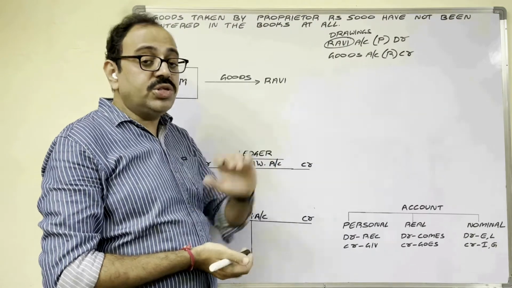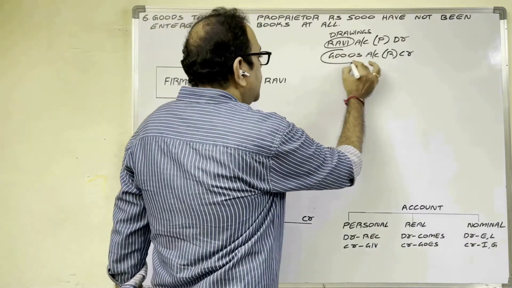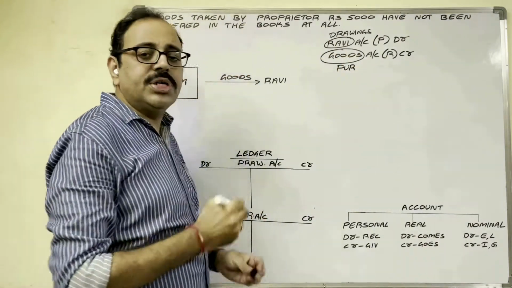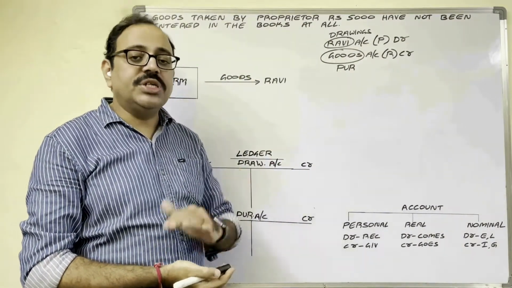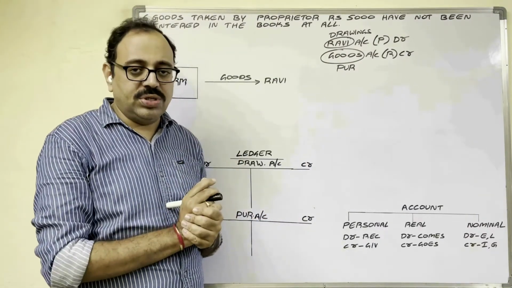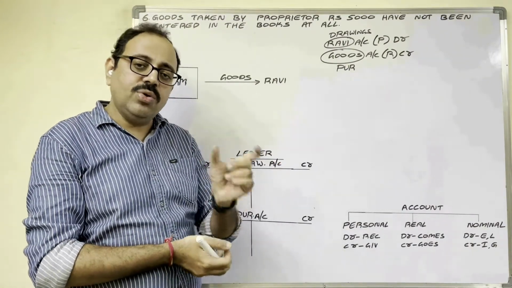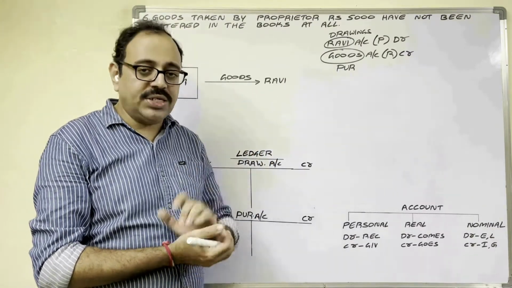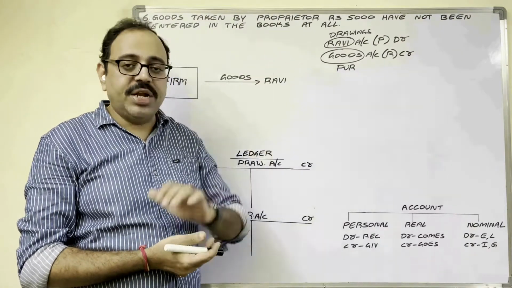Goods, the word goods also we should not write. So instead of goods, which word should we write? Purchases. Then immediately we'll get a doubt: why purchases? This is not a purchase transaction. The firm purchased goods for business purpose. So when we buy goods, we debit purchases account. For example, goods purchased from Kiran: purchases account debtor to Kiran. Goods purchased for cash: purchases account debtor to cash. So when goods are purchased by the firm, purchases account is debited.